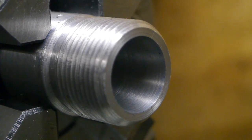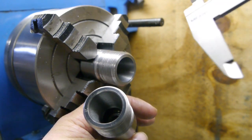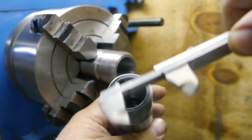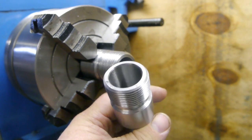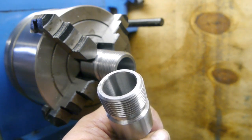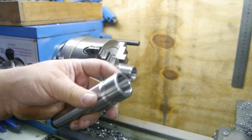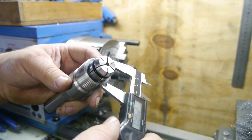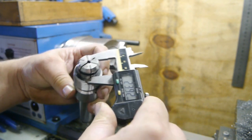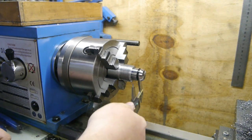Something I can probably polish up. I'm trying to figure out how to determine how far I need to bore this out — measuring this taper is kind of hard because it's also chamfered. The best way I've come up with is to take the original holder, put in a collet, and measure the distance against the front of the holder. That's 23.91mm. So I'm gonna try and get this as close as possible.